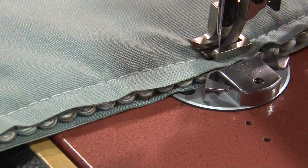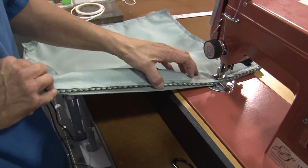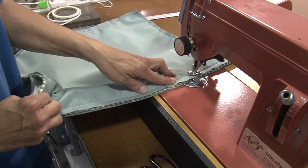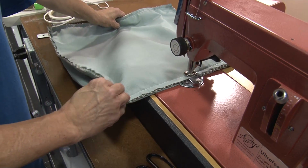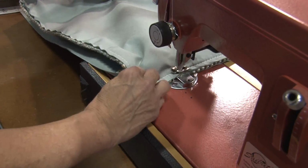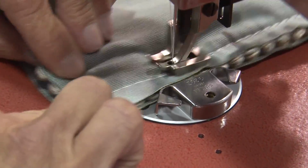Notice how Deb joins the fabric together about 1 foot or 2 away from the sewing machine, then she holds it fairly snug without applying any extra stress on the fabric. You don't want to pull one panel more than the other when you're sewing. Alright, here's our last corner that we'll show you, then we'll skip ahead.